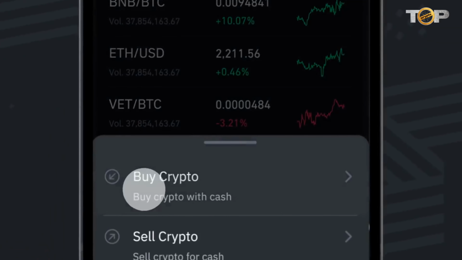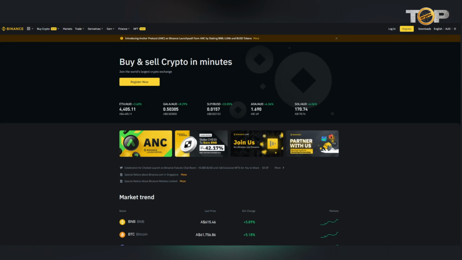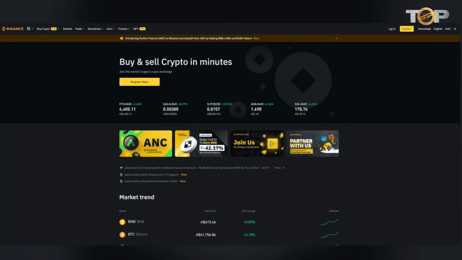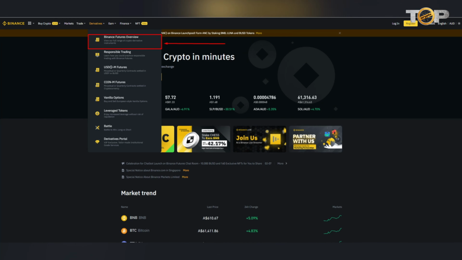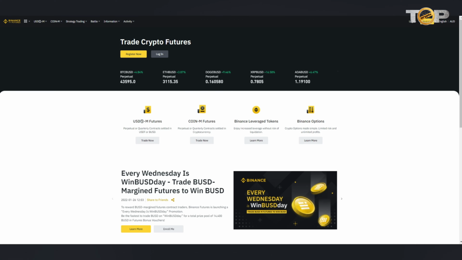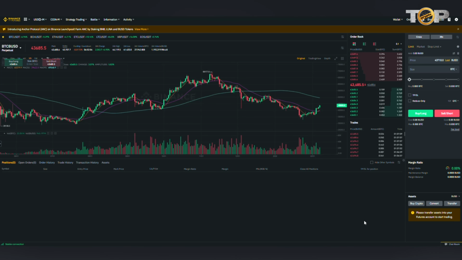To get started, all you need is to click the link down below and get to Binance.com, then you can click on Binance Derivatives and get started now. After you click in here, all you need is to choose one of them. Let's choose USD for example, and now when you get in here, you can get started in Binance Futures. The main idea is that it supports a wide range of crypto assets as collateral, and you can select your preferred futures contract and that way start trading.